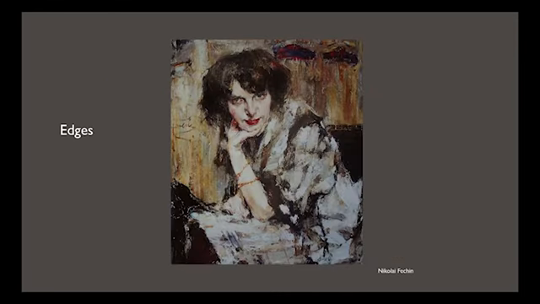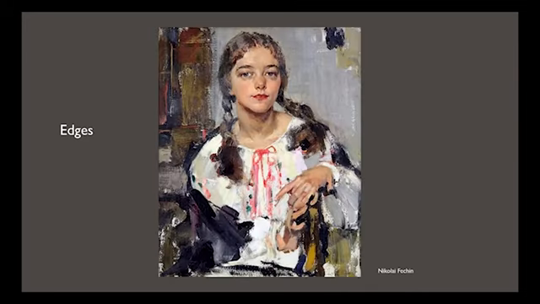Yeah, another Fechin painting. Yeah, this is an incredible painting of Fechin's daughter. I actually met her a year before she died in New Mexico. But yeah, she is a beautiful painting. But again, if you look at this portrait overall, besides her hands and her face, everything becomes almost like an abstract painting.